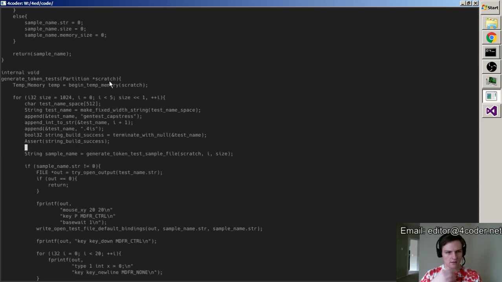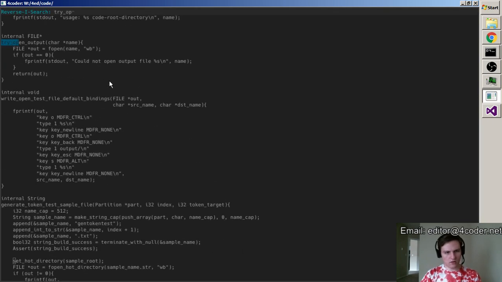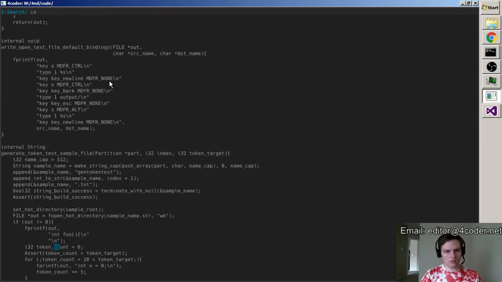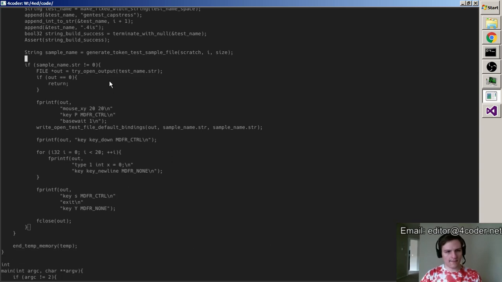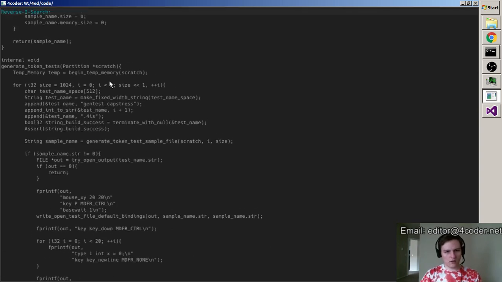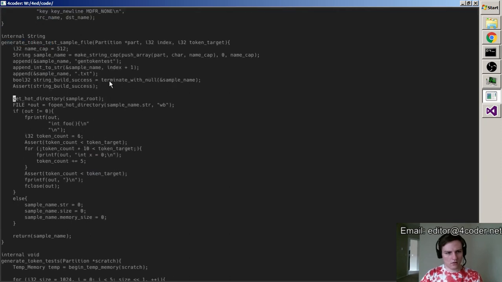Generate the token tests, token test sample file, yeah, that gets us the sample file, and then try open output. Interesting. So we actually want to go down to could not open output file. That is wrong. What we actually want to do is generate token test sample. You call fopen hot directory.